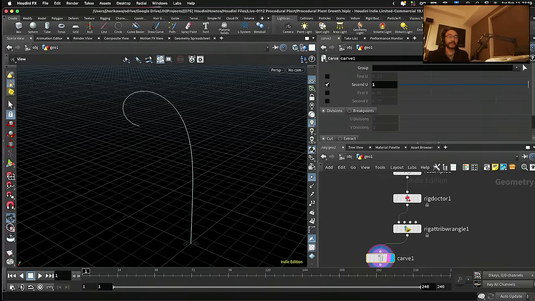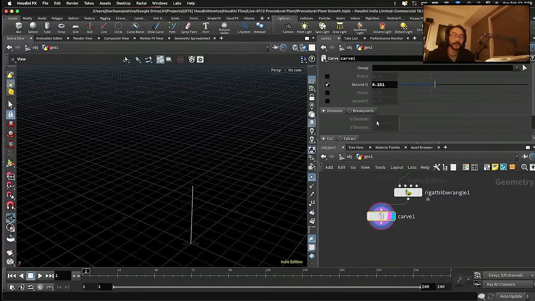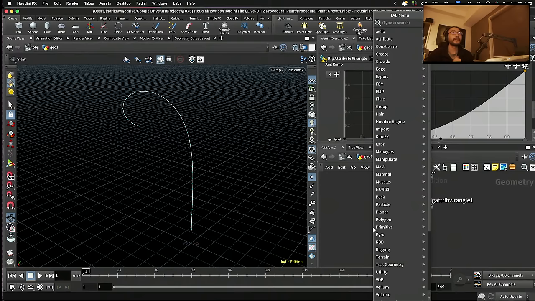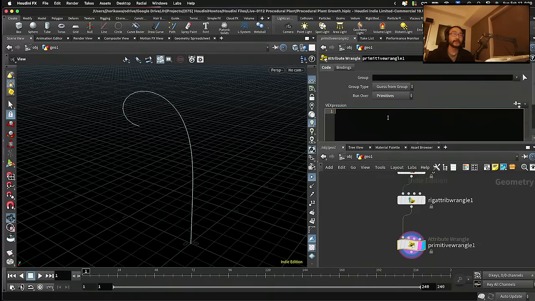And additionally, I also want to use some attributes during the trimming of this curve. So probably it'll be better if I could do this programmatically instead of using the node, which has less flexibility. So instead, I'm going to import some functions from a default library which is available officially from VEX. I'm going to use a primitive wrangle and use something called the groom library, which is used to control the hair geometry.